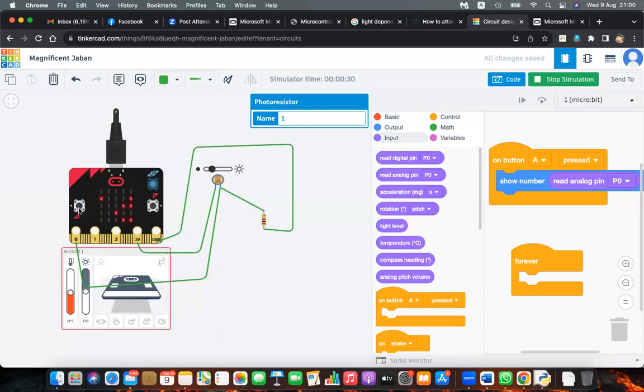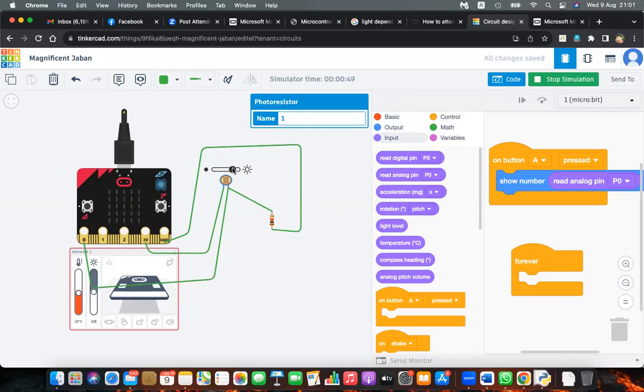Now you can see it is 396. තව පොඩ්ඩක් වැඩි කරමු. 601. තව චුට්ටක් වැඩි කරමු. 679.